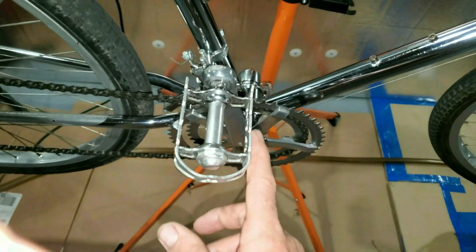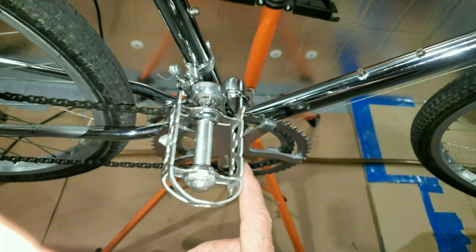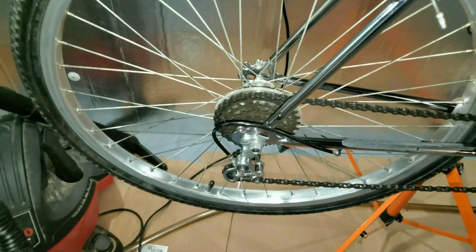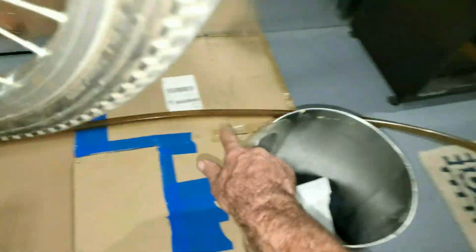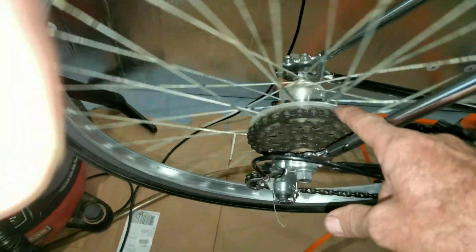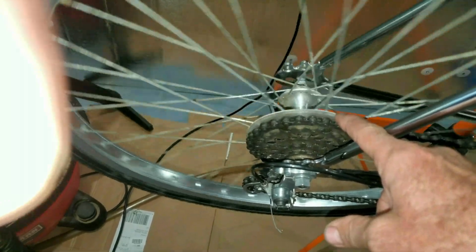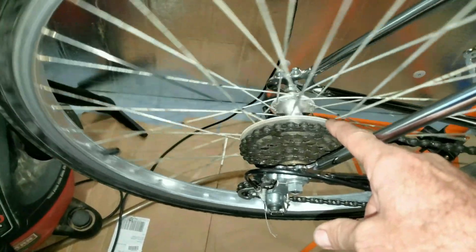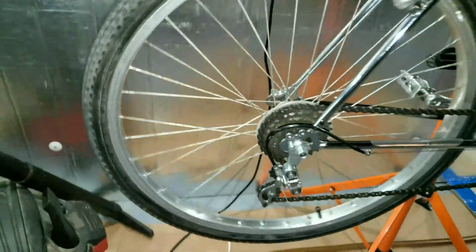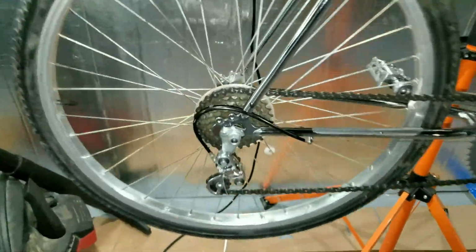I'm probably going to put the little clipless things on it, though. I need the bolts for it because there was reflectors on here I took off. I took the reflectors off of the tires, too. And then this big, ugly chunk of plastic. I just ran the wheel and put a utility knife on here and just kept turning it and turning it until I scored a big mark in it and I just snapped it off. So that looks a lot better.